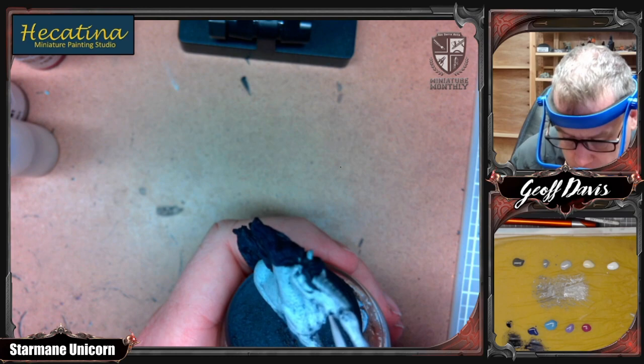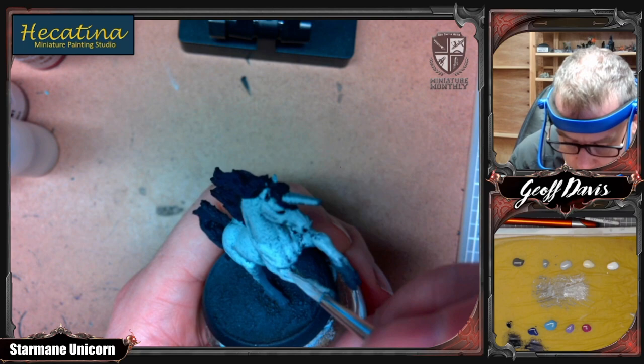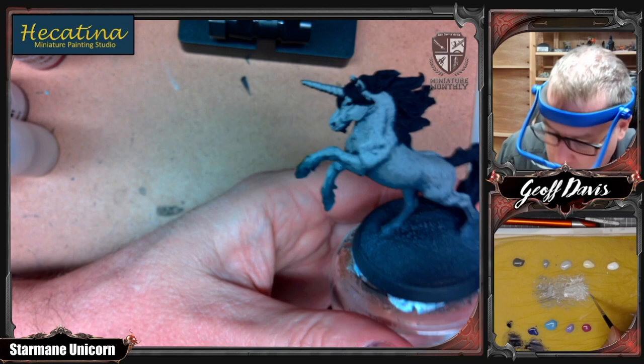As you're going, you might feel like you're making the zones too light. If you feel like things are getting too light, just wait a minute. Wait for the paint that you're using to dry. And as it darkens, you may find that it goes dark enough that you're comfortable with it again. But if you do find that it's too light, and I'm going to do this deliberately in a minute, we'll make something too light, and then we'll darken it down again with the stone gray that we've got in the palette for that purpose. All right, so there's the shoulders.